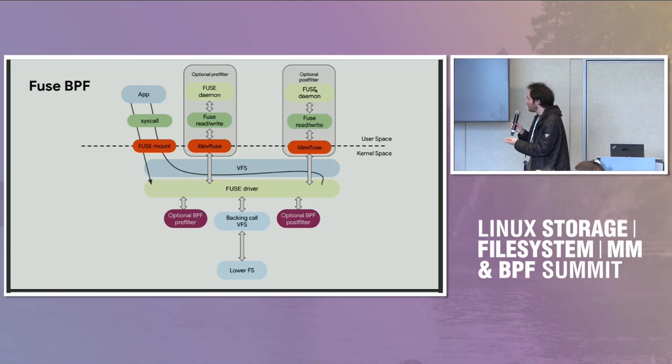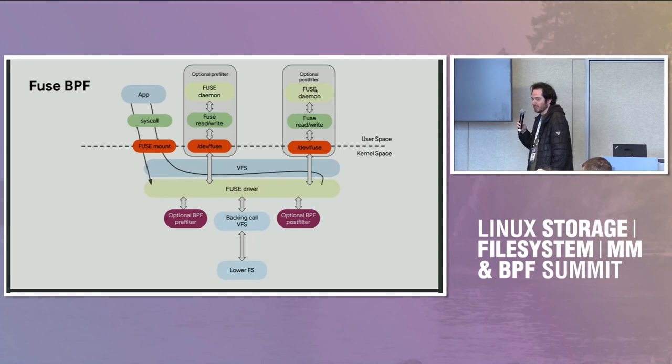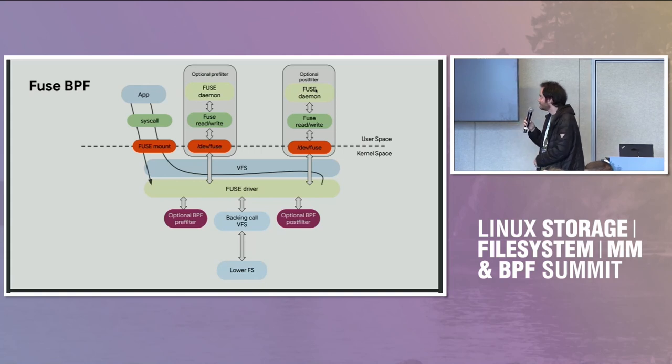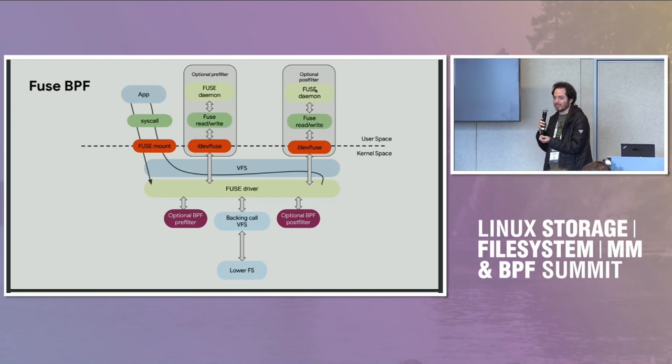And we provide two hooks for a BPF program to alter the parameters you're passing in. We have one up front where you can change some of the input arguments, and then at the end where you can alter some of the return codes. For instance, when reading from a file, in the pre-filter you might say, for this amount of space, we can handle it directly, just go directly to the lower file. Whereas for some other offset, you might need to defer to user space. And an example of something you might do in a post-filter for a read is that maybe there's a section you want to redact or alter.